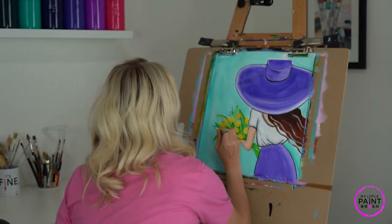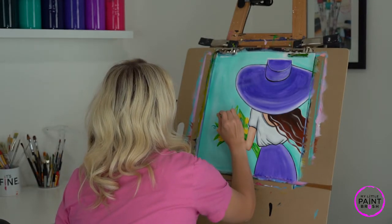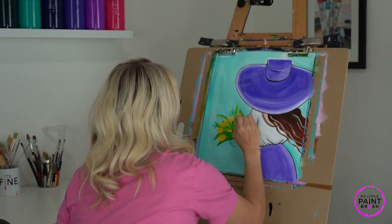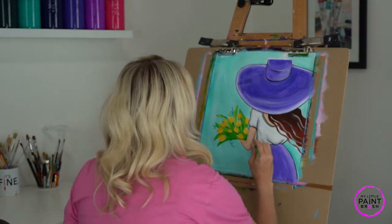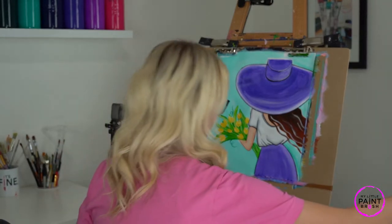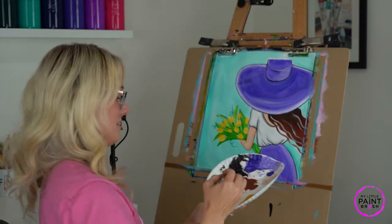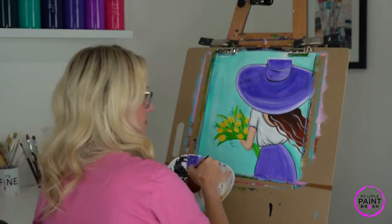Okay. Now you can just go through here and make sure your leaves all blend together and you like the way they look. Fill in any space that's bothering you. It's gonna come right over here. All right, now we can switch to our detail brush again for our final touch here with our black.